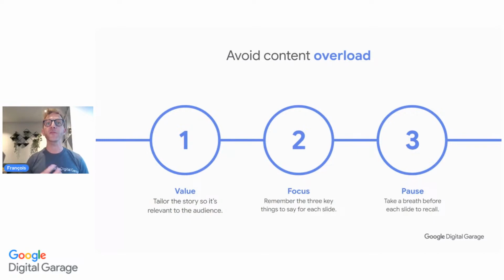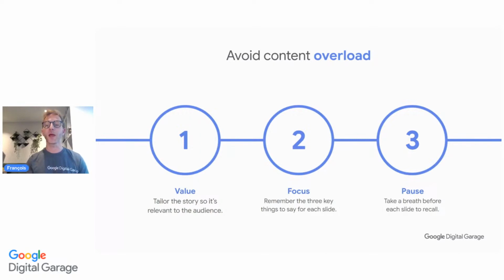And then focus. So have 3 key verbal points prepared per slide. So every slide, it's almost a coincidence that there are 3 here, but you saw my previous slide, it's usually 2, 3, 4, around a maximum like this, so that the audience reads and it goes into their memory quite easily, and their understanding. Remember that most of the things you're going to say, if they don't take notes, they will forget. So it has to be very concise, and think again about the final key message that they need to have.